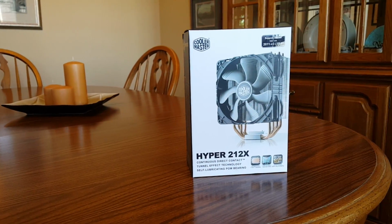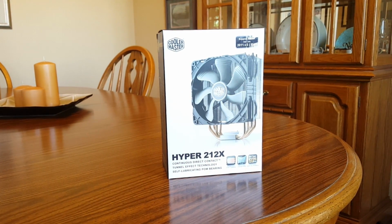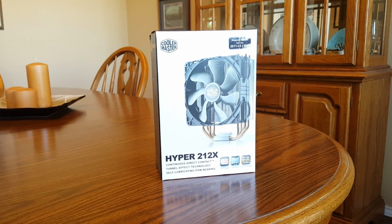Hey everyone, Javi here, and today we're going to be taking a closer look at and installing Cooler Master's new Hyper 212X CPU cooler, the latest in the extremely popular Hyper 212 series.